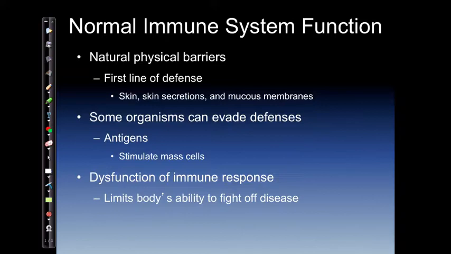And they essentially stimulate mast cells, which we'll look at one here in a second, or the degranulation of a mast cell. And then our immune system spits out a bunch of things called cytokines, which are immune chemicals. This all causes a dysfunction of the immune system, and it limits the body's ability to fight off disease. And we're going to look at three figures here. Figure 29.1, which is the sources of allergens and the modes of entry into the body. Figure 29.2, which is antigens in general and what they are, antigen-antibody reactions. And then figure 29.3, mast cell releasing histamine.